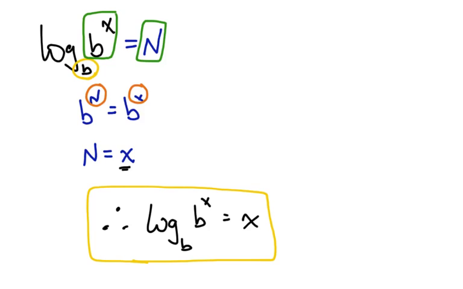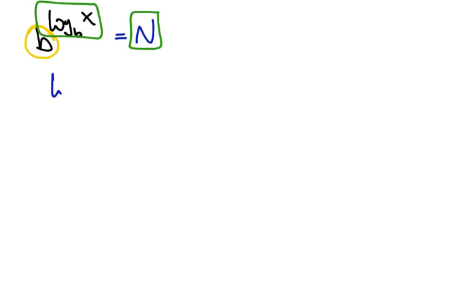That's super nice. I wonder if it works the other way around, if you have b to the log base b of x. Let's do that same process where we set it equal to n first, and then turn it into a logarithmic expression. We're going to keep the same base and switch the other two around. So I'm going to have a log with that yellow base, b, and then switch the two greens around, of n is equal to log base b of x.